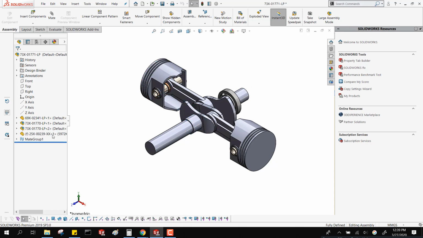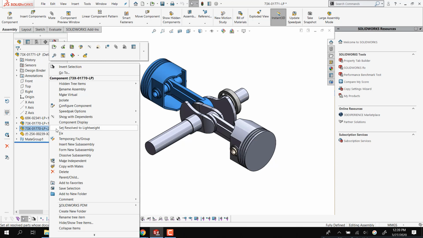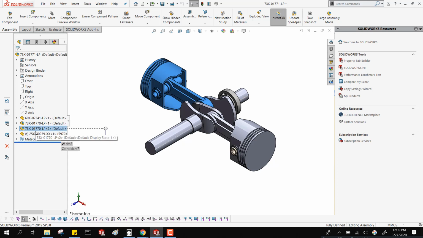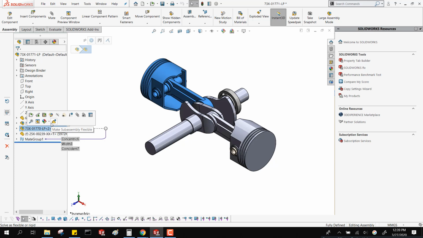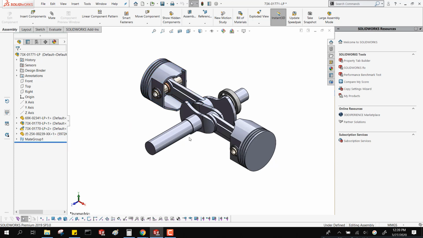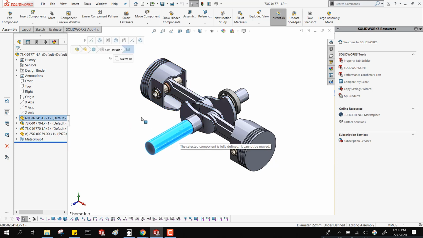But you see that when these things are set not flexible, I can't move anything. In fact, if I only set one of them to flexible, so I just do a single click, come on. I do not want to rename it. Single click, there we go. Just one of them is not good enough, because both of them have to move.